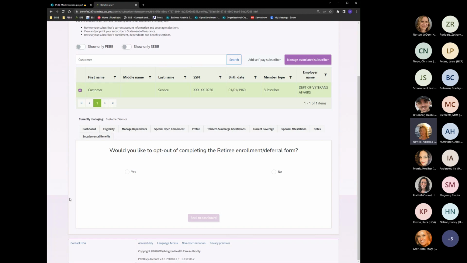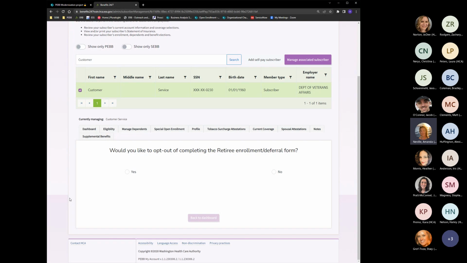Okay, so this question populates for us as HCA staff because we recognize that paper forms are not going away. And people will still have the opportunity to submit a paper request for their retiree or continuation coverage. So this question allows us to just submit a request to start the process, which we're going to walk through.